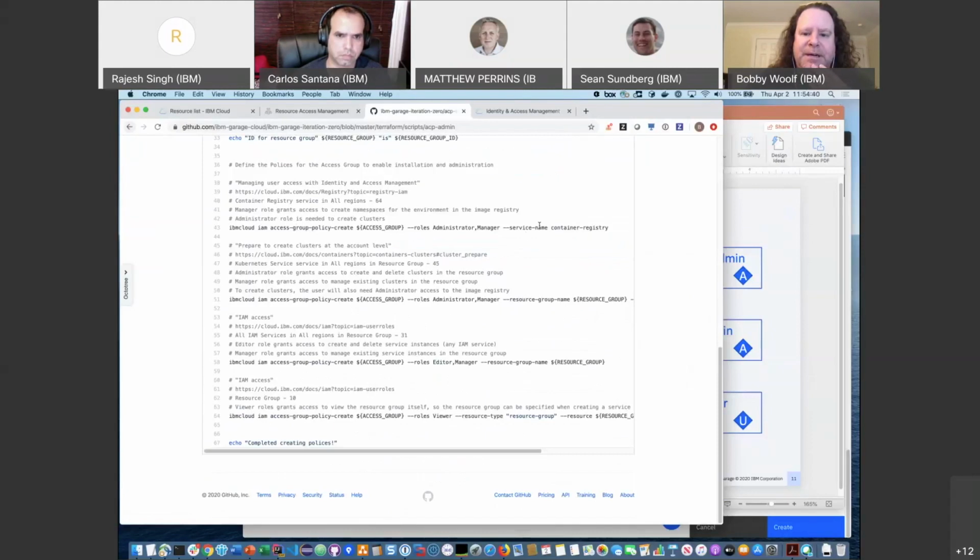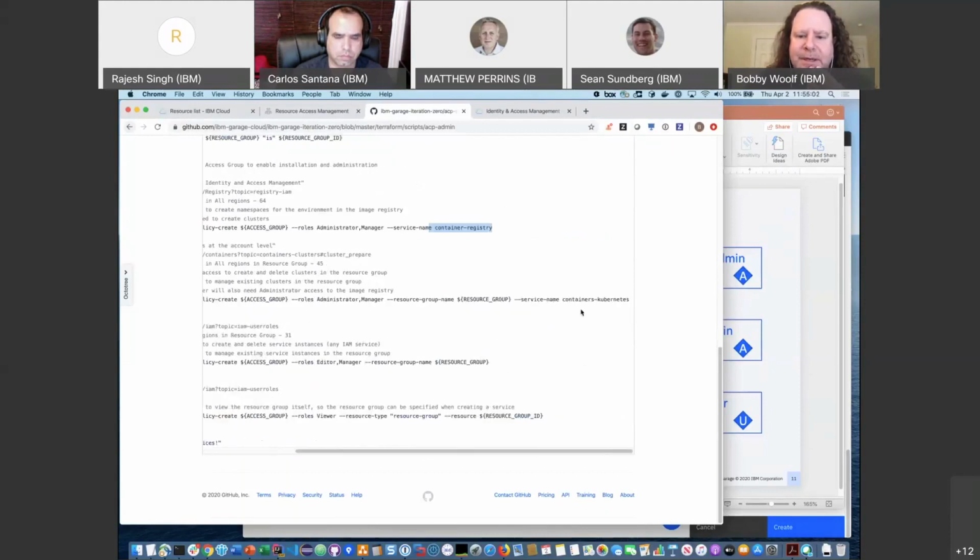So here's where it gives you access to the container registry. Here is where it gives you access... I'm not seeing something. There it is. All right. It helps to scroll.